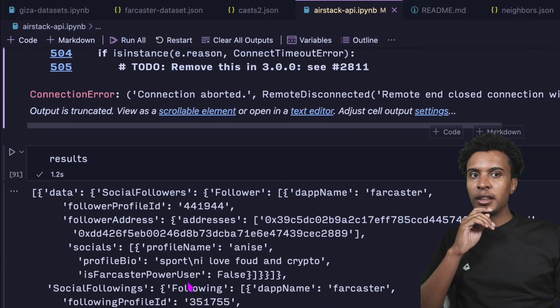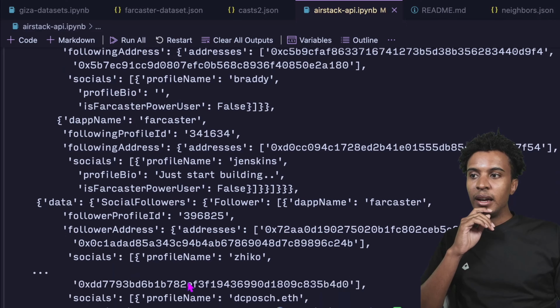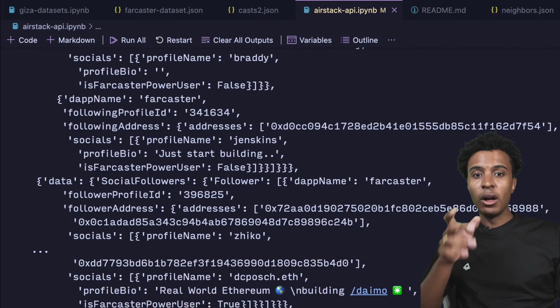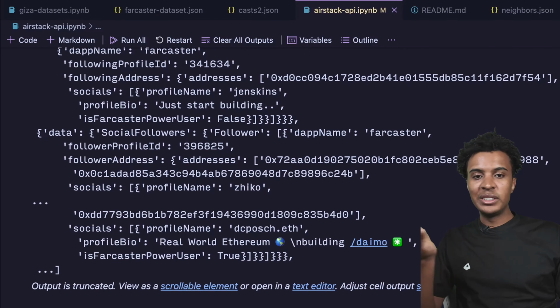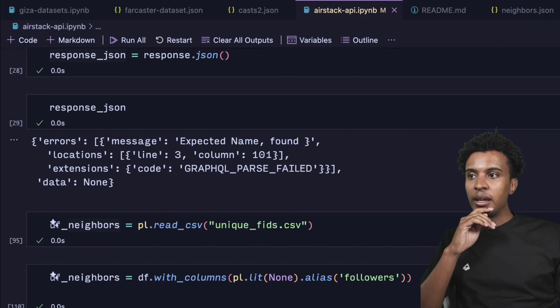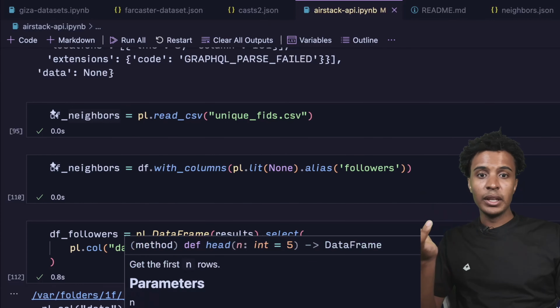So first I just checked that I actually got something, just printing out the results. Then I created the CSV of all the unique FIDs that are in the Giza data set. Like I said, it's 110,000, quite a lot. And then I wanted to see how many I actually got.